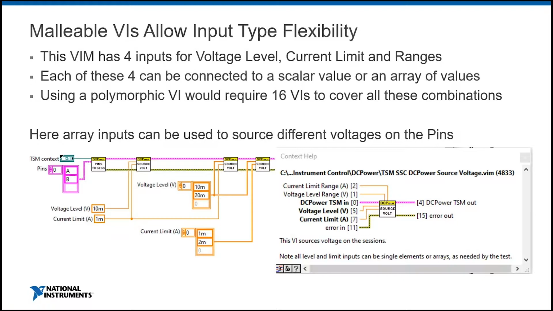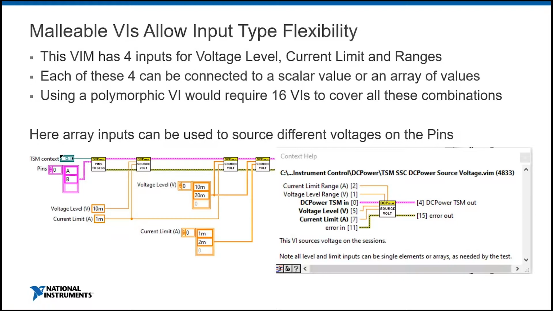The bug could also be that I have a 20 instead of a 20m in there in the voltage level, and I'm suddenly putting out 20 volts. Well, it would either error because it's out of range, or it would blow up your DUT because it can do that and you don't know. So I'm not convinced that you really needed 16 combinations of things. You maybe could have just done the scalar version and the array version, and it might have been easier for a novice to avoid these things.